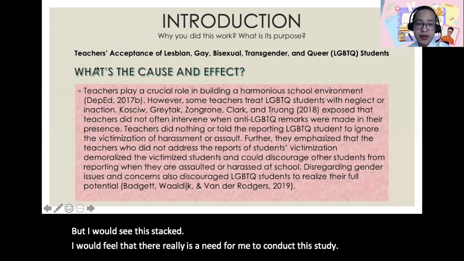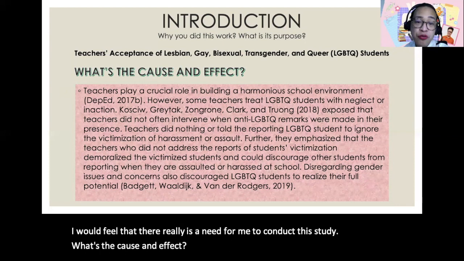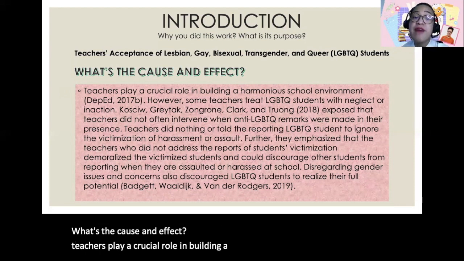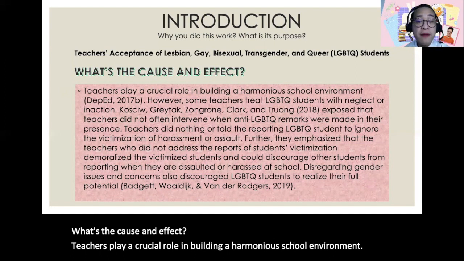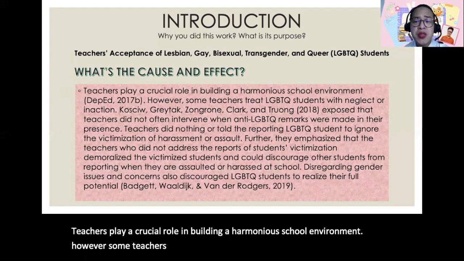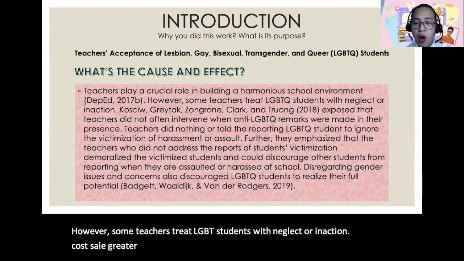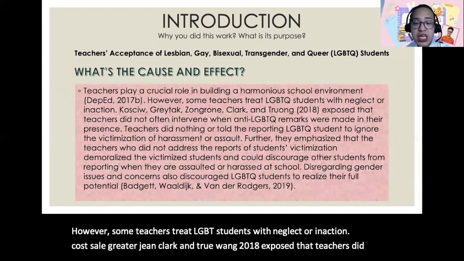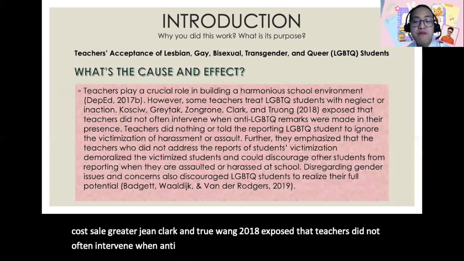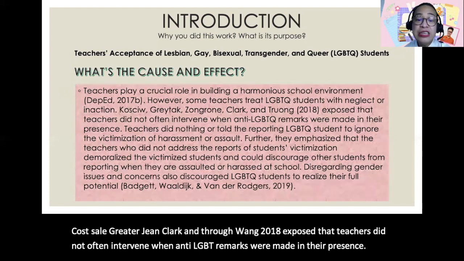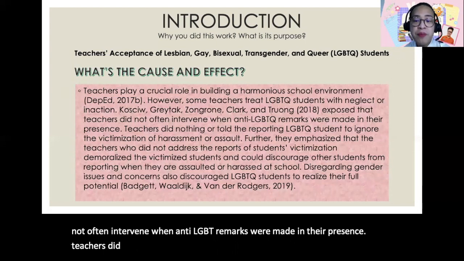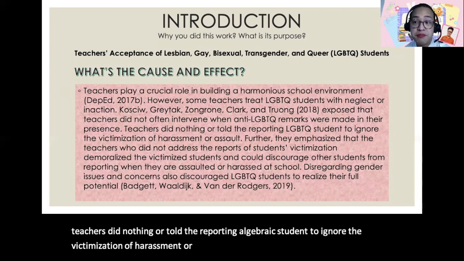What's the cause and effect? Teachers play a crucial role in building a harmonious school environment. However, some teachers treat LGBTQ students with neglect or inaction. Coseo, Greytak, Zongron, Clark, and Truong, 2018, exposed that teachers did not often intervene when anti-LGBTQ remarks were made in their presence. Teachers did nothing or told the reporting LGBTQ student to ignore the victimization of harassment or assault.